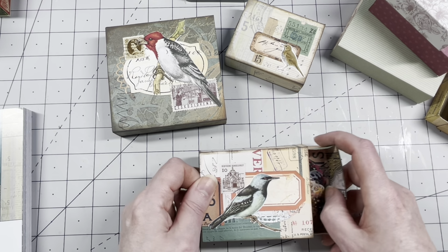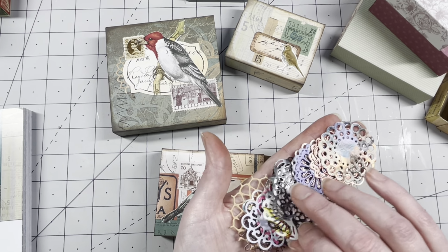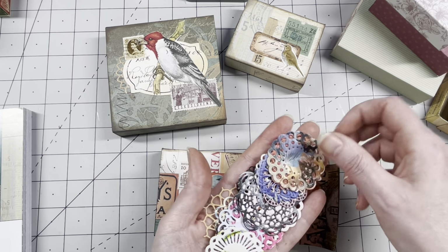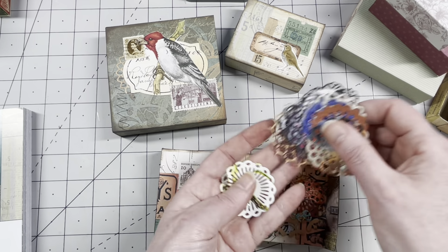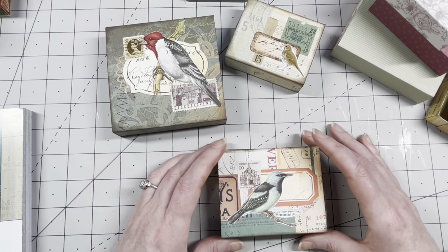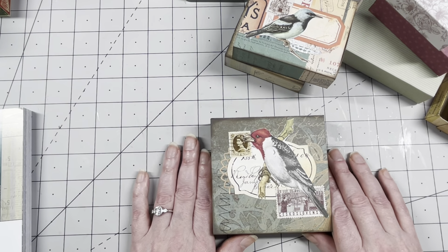Love the cover. And I put doilies in here, paper doilies. I either make these myself, I have some die cuts with these sort of doily shapes, and I also buy them on Instagram from my friend Sandra at Old Made Awesome. So love this one.